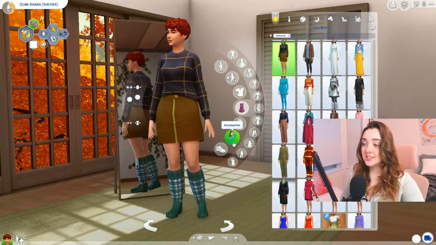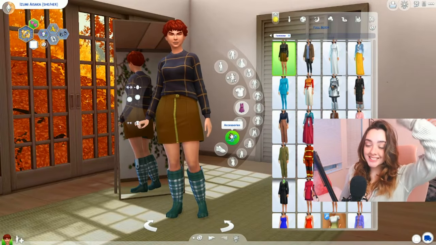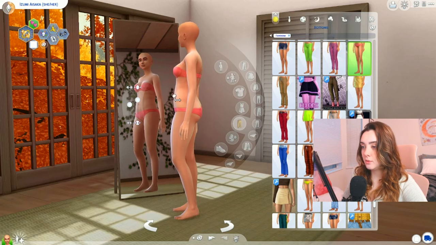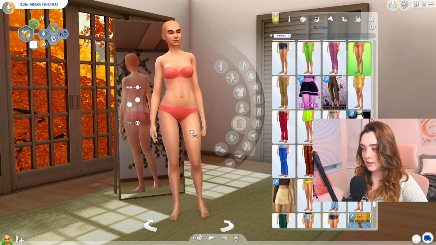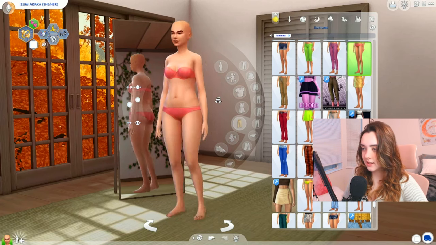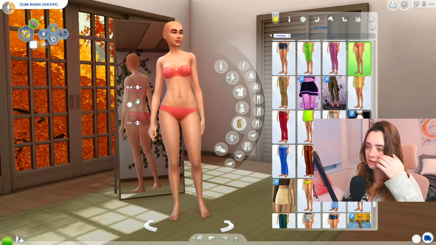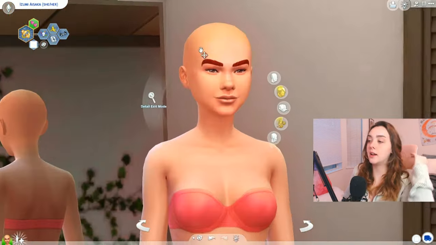Okay. Let's go ahead and strip her down and see what we're working with here. We got bigger titties than that. And a bigger booty than that. And bigger thighs than that. I'd probably say that's about accurate to her body type. Maybe a little bit. Yeah, that's about accurate.